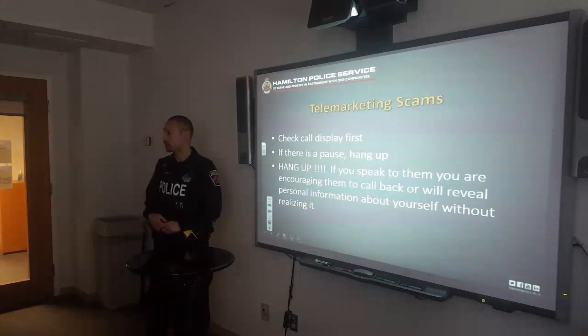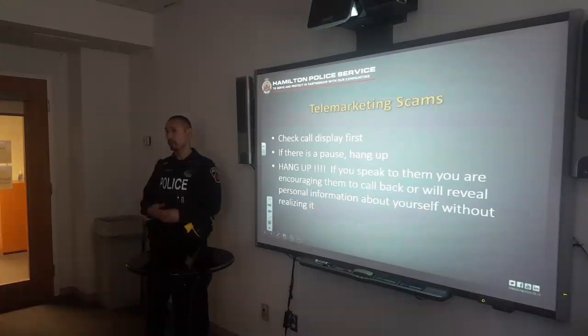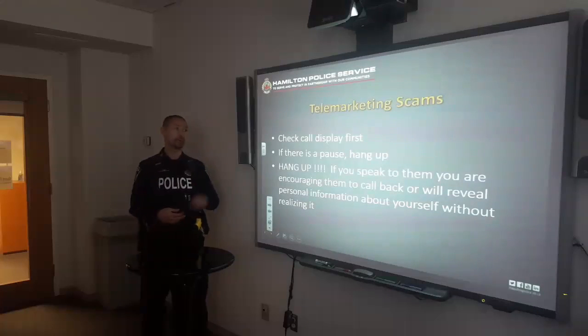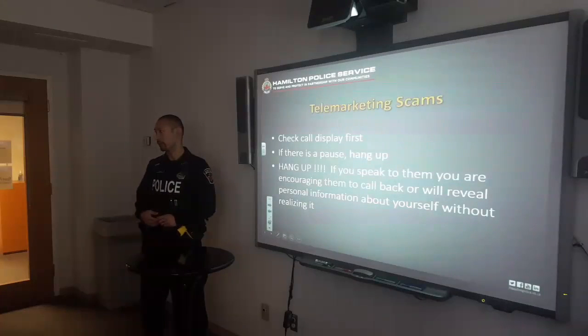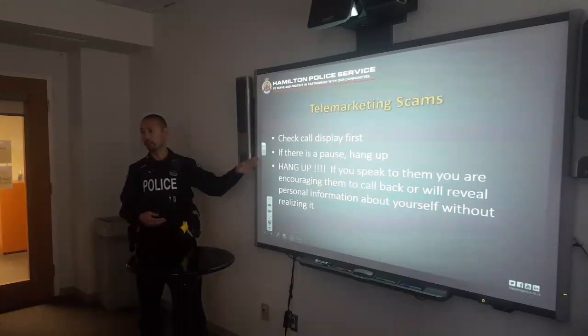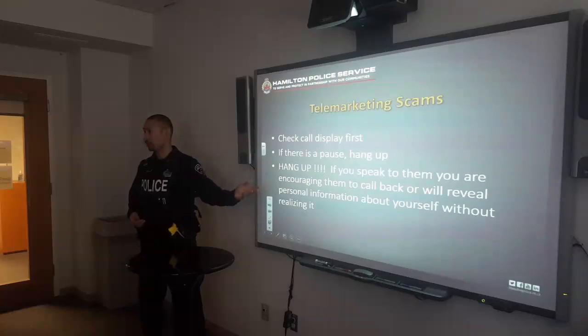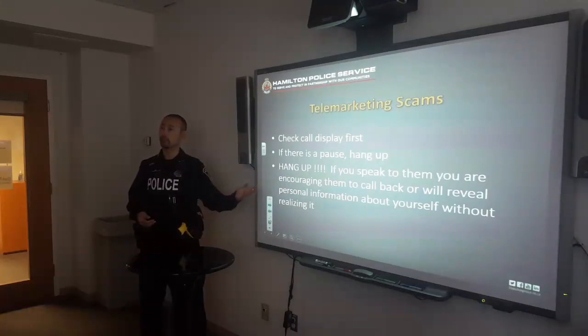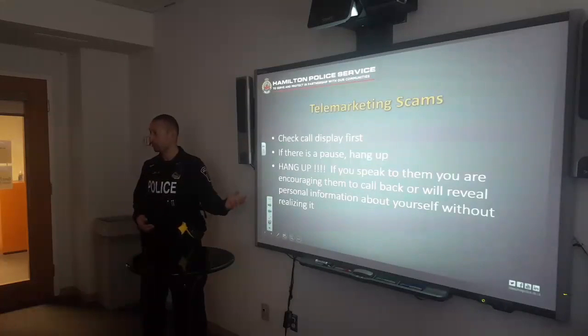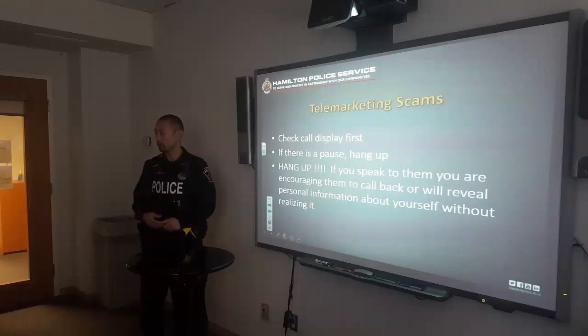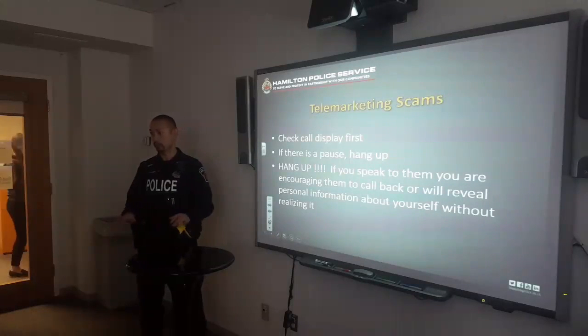If you don't recognize the number, then you may not want to answer the phone at all. Or if it's from an unknown caller, same thing. Just be on guard if you don't recognize the number, especially if you don't recognize the area code. It may have 2 or 3 extra digits, and then you know it could be an international phone call or something like that. Don't even bother picking up the phone. Just mute your phone and ignore it.